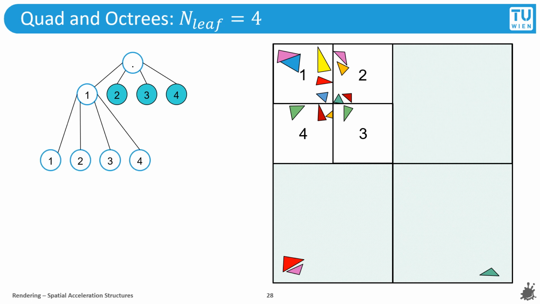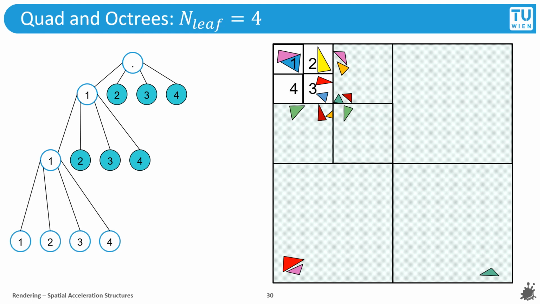So this is the next split of that cell into its quadrants. And again, 3 of the newly generated cells fulfill our requirements for the final cell, so they are not split any further. And finally, the last cell is split into its quadrants so that now within each cell that we declared as final, there are no more than 4 triangles contained within. And with that, we have finished the generation of the quadtree.